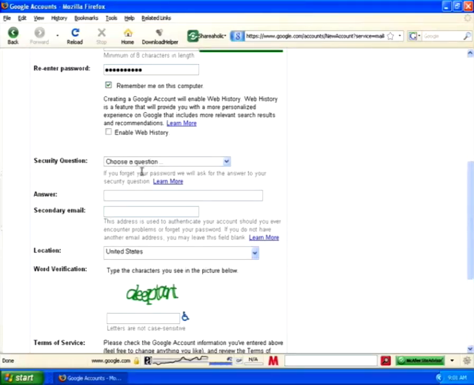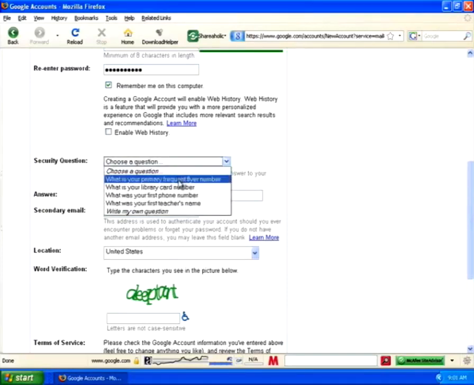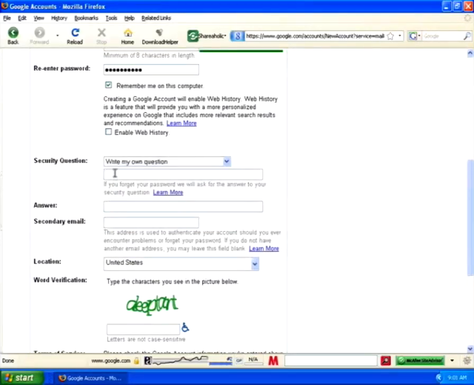Now for security questions, it'll ask you some interesting information like your frequent flyer miles or your library card, your first phone number or your first teacher. I don't remember any of those, and it's not information I always have at the forefront of my mind. So I always write my own question, and let's see. First computer. There we go. And I'm going to put in a VIC-20. This is not a question I always ask, so you're not going to suddenly get access to all my accounts.